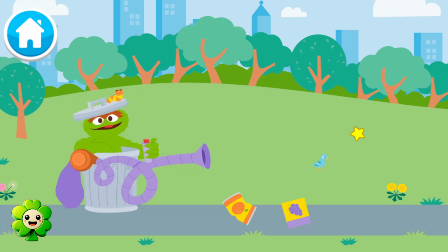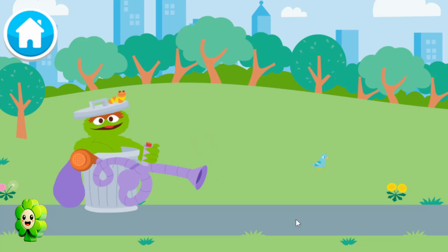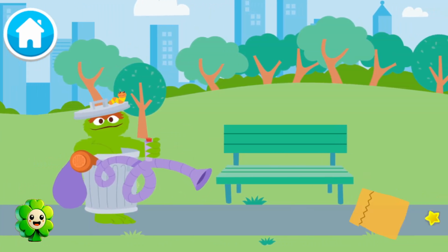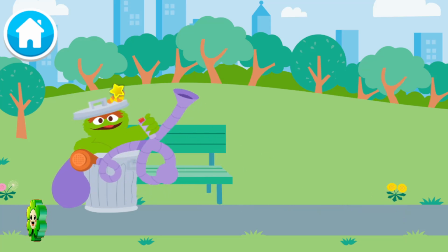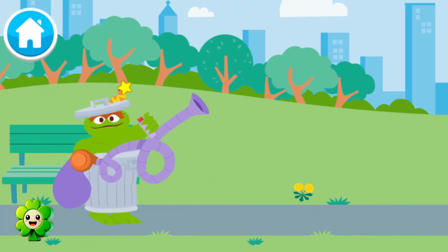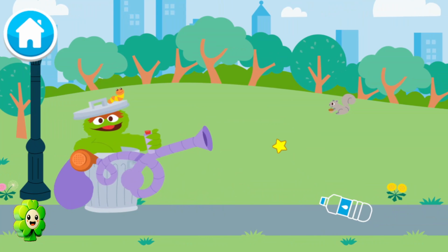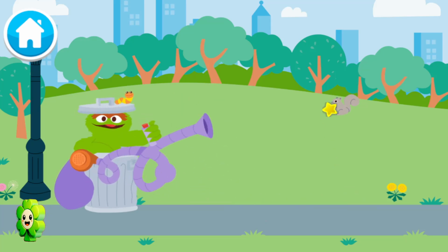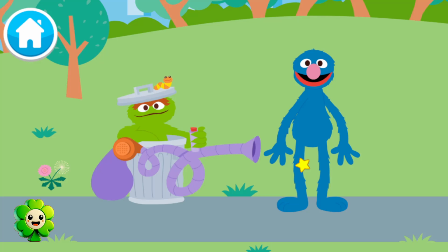Let's suck up all the trash with my handy trash blaster. Got one! Yeah! Hey, that's a good piece of trash. I love trash. Hey, that's a good piece of trash. Yeah! Scram! Now that all the trash is collected, it is time to return it to its original owner.